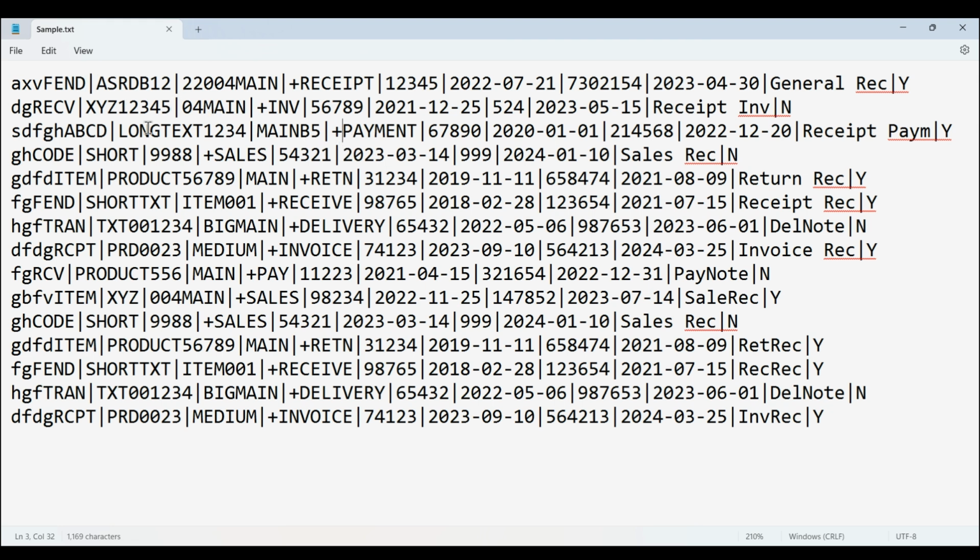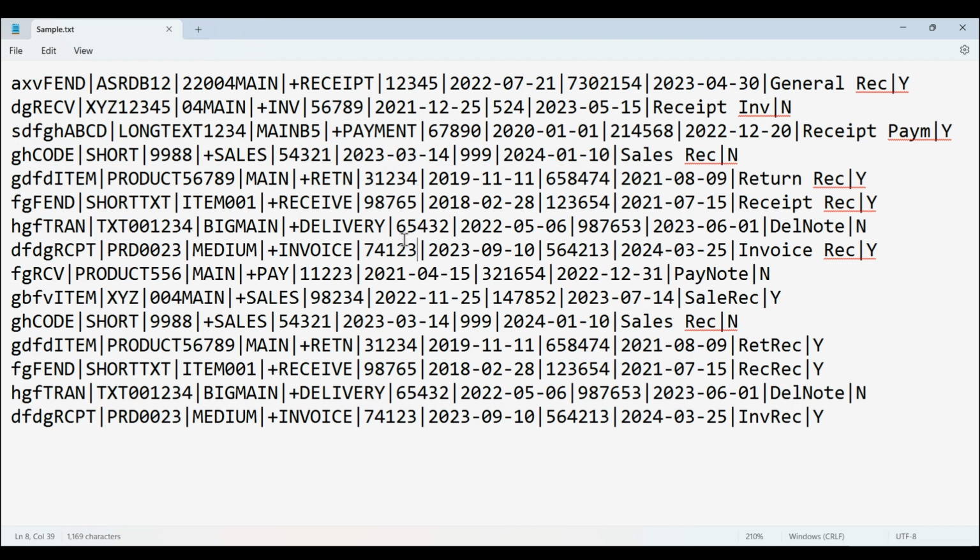Basically we can convert this text file into CSV as well, but that will take some manual effort, and we can achieve the requirement that way too. But here, directly using some of the Tosca modules, we can achieve this. So if you see here we have some item, and after that we have a pipe, again we have some alphanumeric value, then a pipe. This is the pattern.